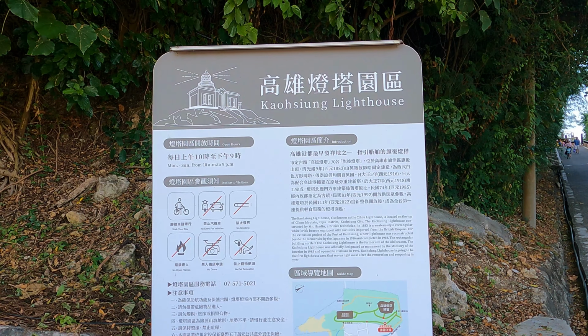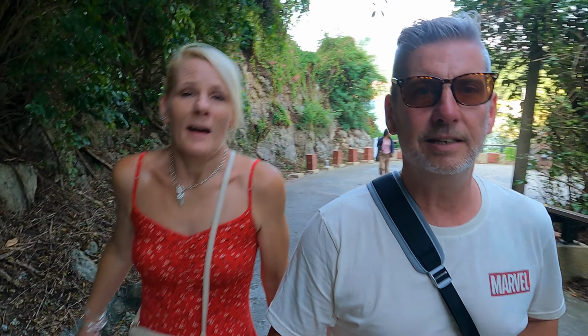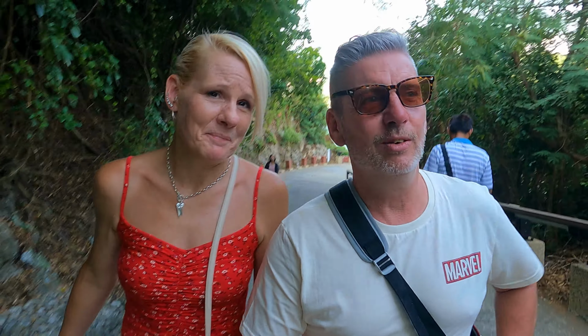Right, so the first stop on Matthew's magical mystery tour of Cijin Island and his little electric buggy is Cijin Lighthouse, and we've parked up now, and this one's a little bit of a walk. I think there's quite a few steps as well to get up to the top of this one. So far it's not lots of steps, it's just one really, really, really big steep hill. It's like climbing a mountain. This is so steep. But it's got to be up high, otherwise it wouldn't be a very good lighthouse, would it? No.